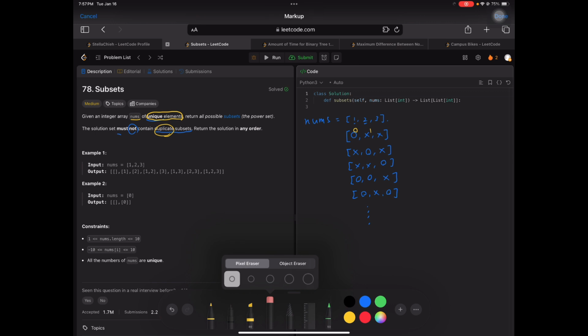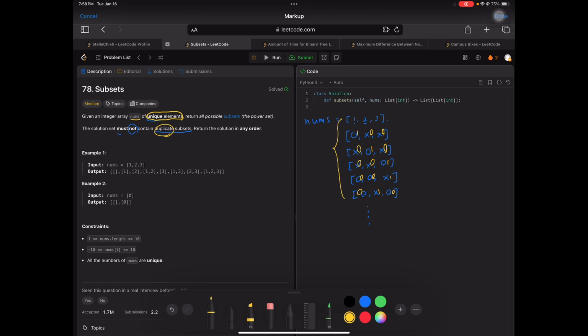For the binary representation, when I want to have that element in my subset, that means I pick it, so that is a 1, and for the cross, that means I don't want to pick it, so that is a 0. So this is 1, 0, 0, and this is 0, 1, 0, and this is 0, 0, 1, and so on.